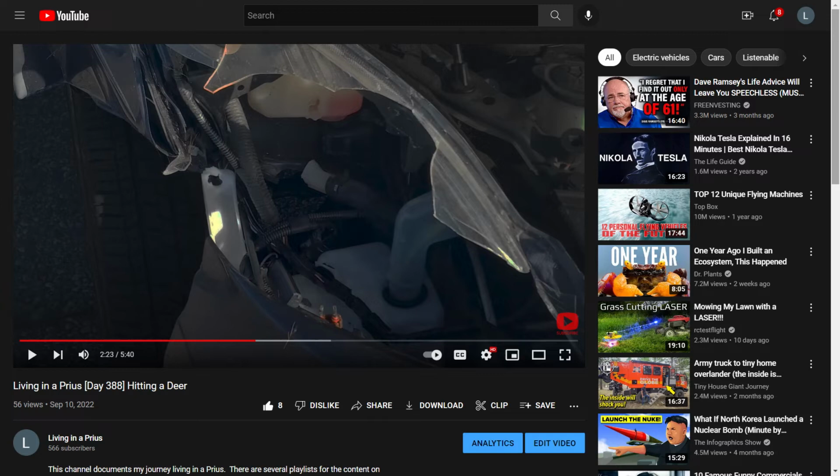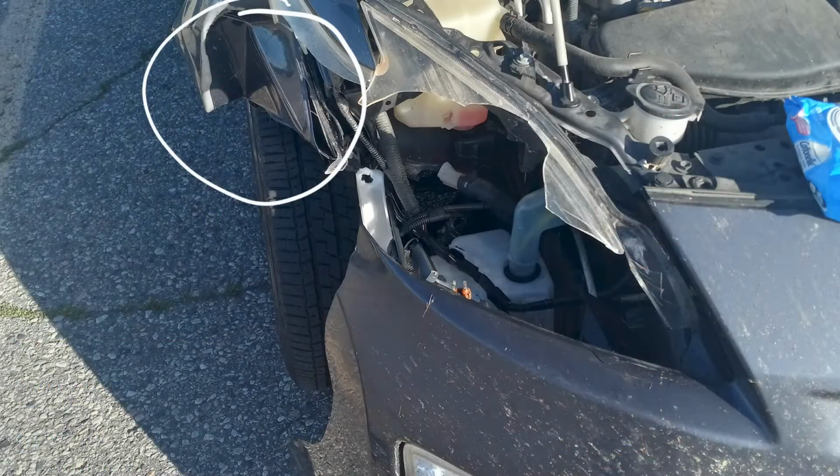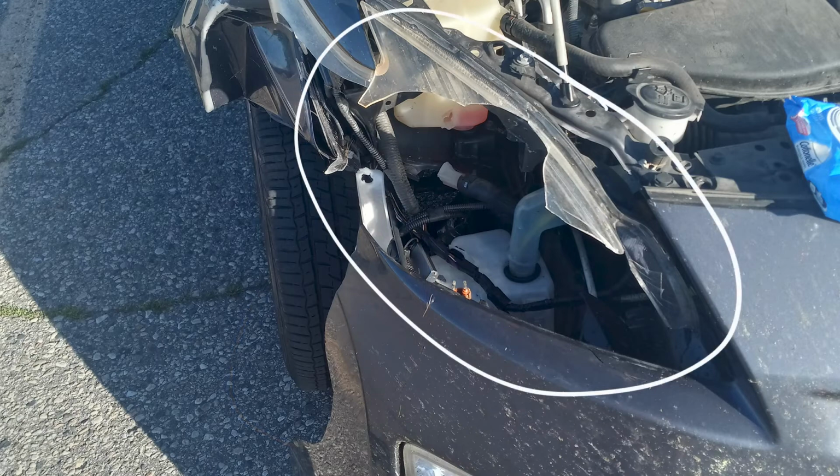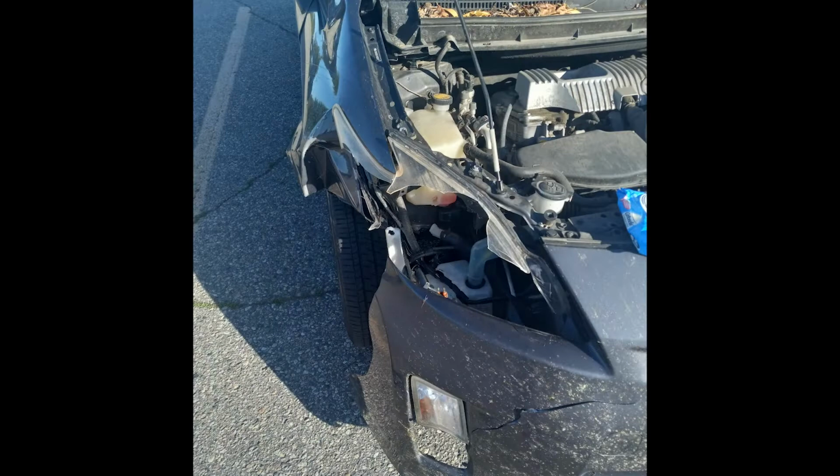As I mentioned in my last video, I hit a deer which did some damage to the front of my car. Specifically, it bent up the front quarter panel, it tore up my bumper, and it took out one of my headlights. In this video, I'll show you how to do basic repairs on the body of a car in case you ever find yourself in a situation where you need to make repairs like these.